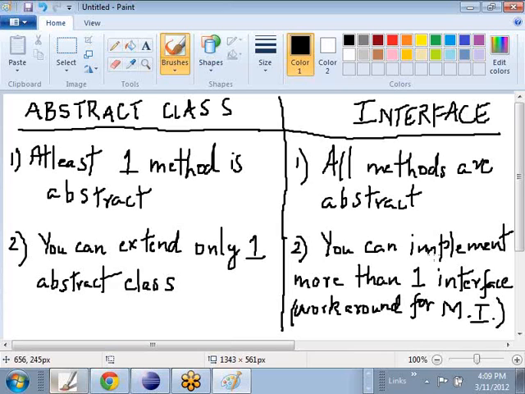His question is, what is the main advantage of an interface when every concrete class has a different implementation? That's where we come to the concept of runtime polymorphism, and you'll see the benefits of that. With an example I'll show you that.